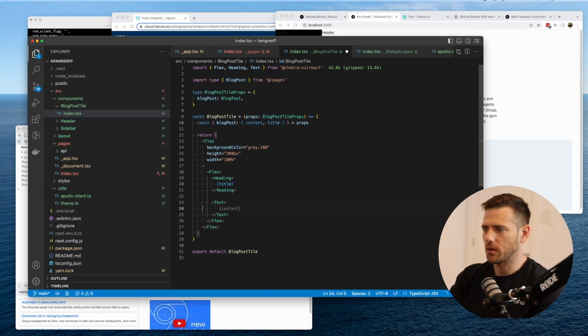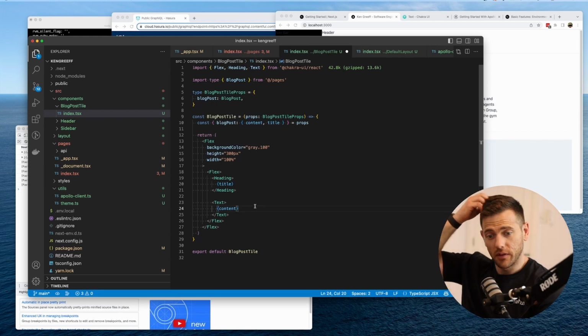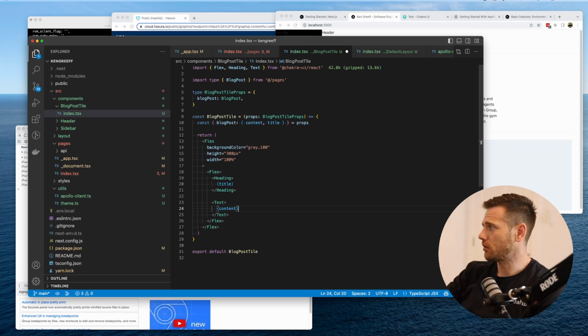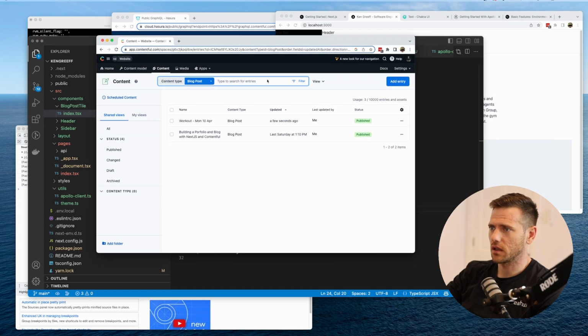We're actually going to probably run into a problem here because content is markdown, and we might even have to add a summary. I feel like we might have to add a summary block just to give a summary, because if the rest of the content is in markdown, we're going to have to render markdown on the main page, which I don't really want to do, just purely for aesthetics. So what we'll do is we'll jump back into Contentful.